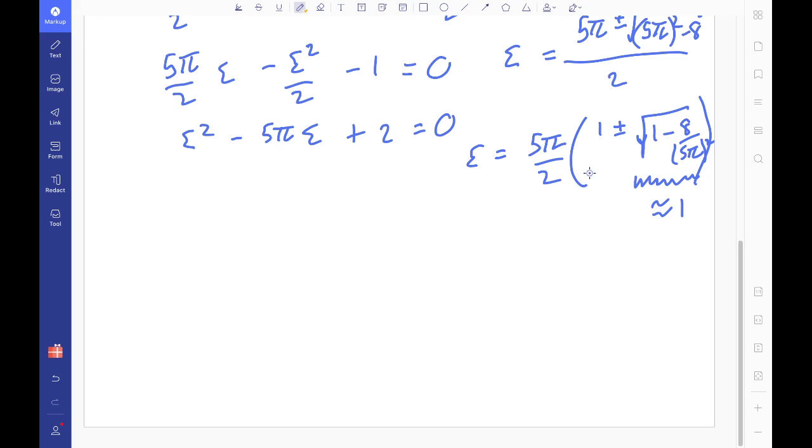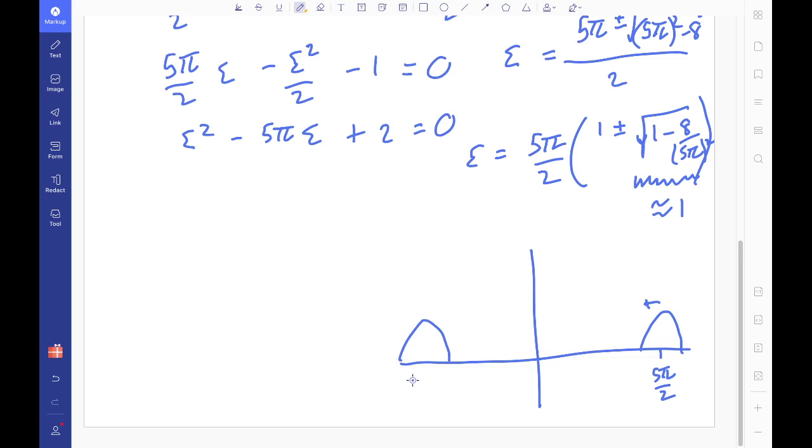And in fact, it's because we're actually finding the position of the other maxima, the maxima on the other side. So when we draw this, we've got one maxima here at around 5 pi over 2. But where is the maxima that is 5 pi away from that? If epsilon was about 5 pi, you're actually calculating the location of the maxima over here at something close to minus 5 pi over 2. Because the distance here is 5 pi, so that's where that positive root is coming from. We'd actually want to have a look at just the negative root.